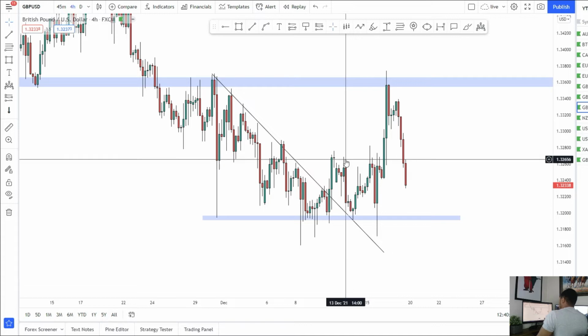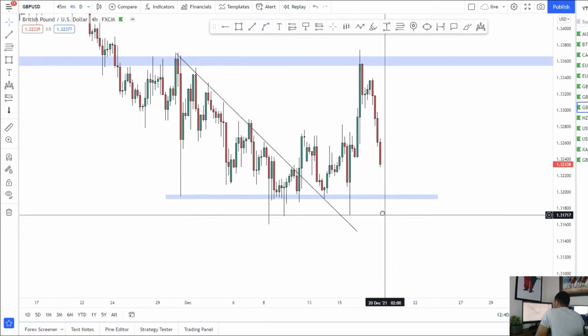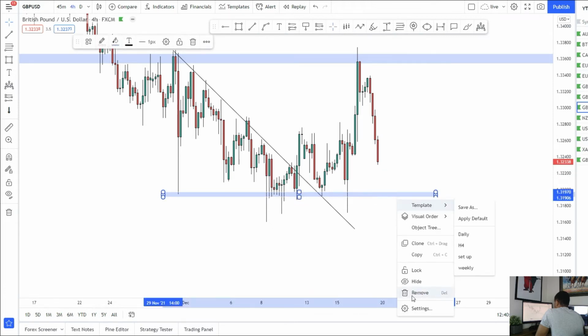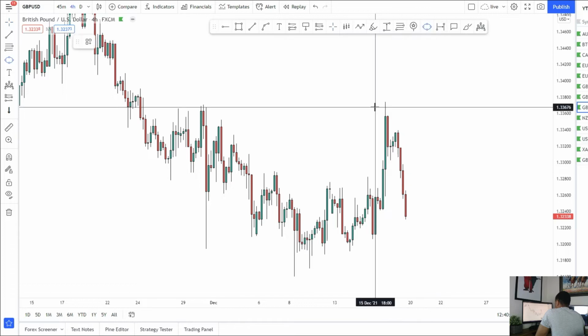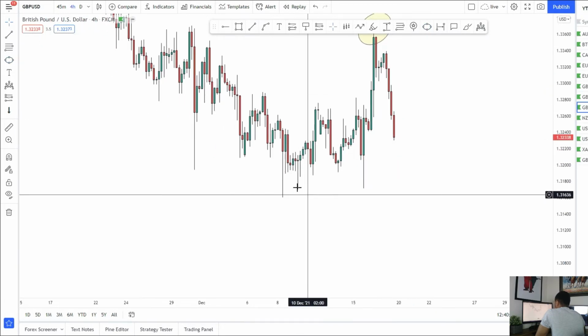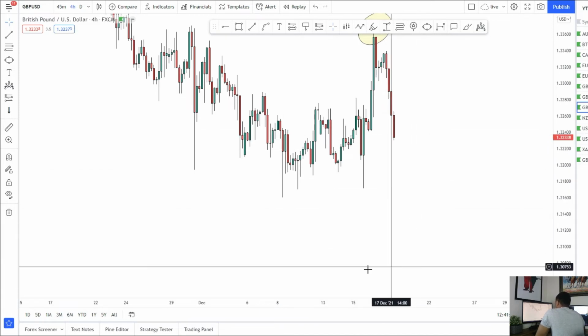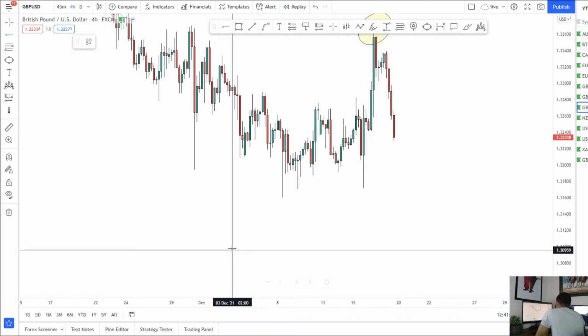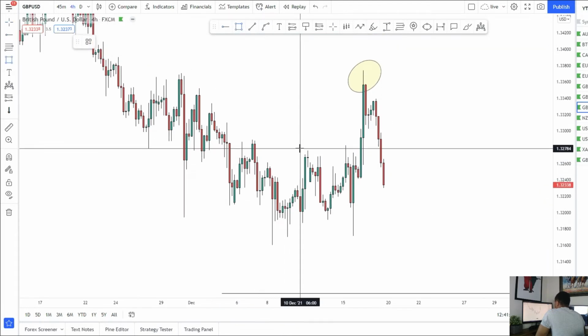So US dollar looking fairly bullish again, pound USD again looking bearish, and I do think we'll roll back over into these lows and potentially see some new lows as well, because this potentially could be a new swing high for us. And now after that swing high, what do we expect? Expect price to come at least back to the lows, but more often than not, we do see some lower lows form, potentially 1.31 there, not too far away as well. So looking for shorts for pound USD coming into the week.